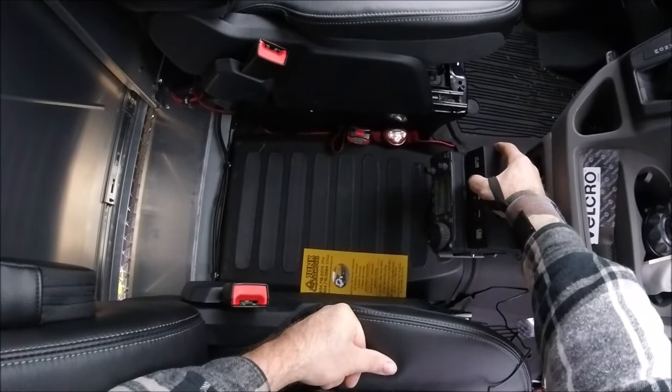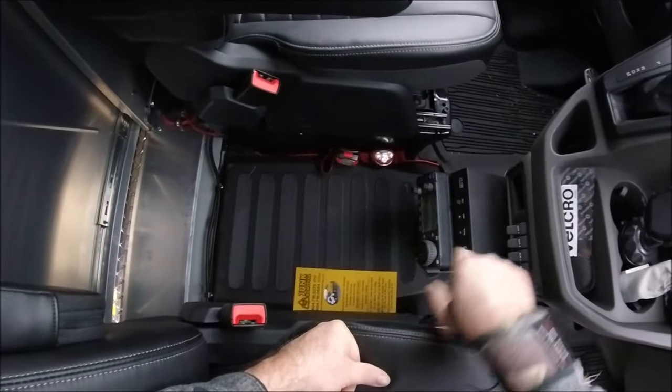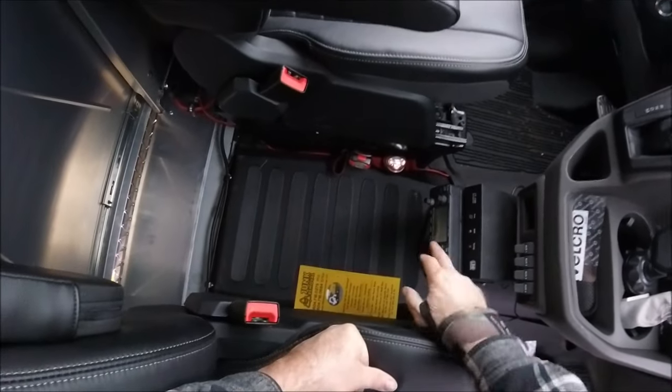This is an antenna tuner. So this will run this antenna or any antenna on any band. So that's kind of what I'm doing right now.